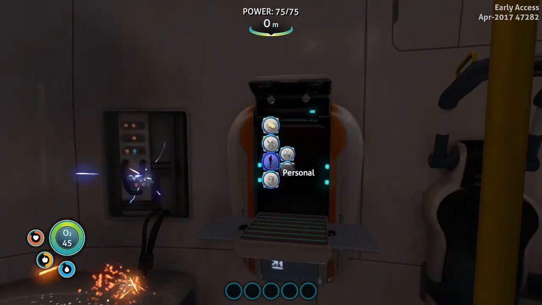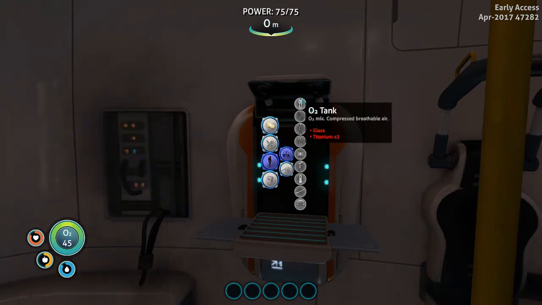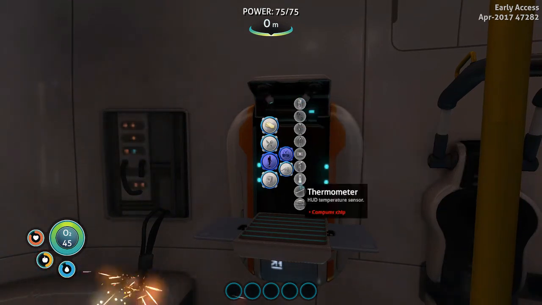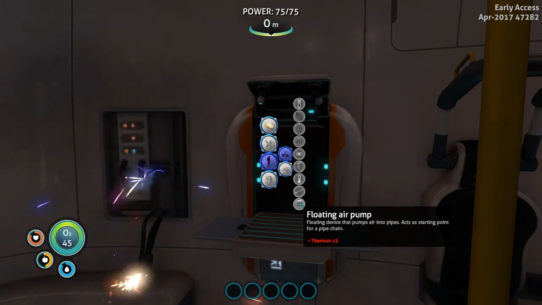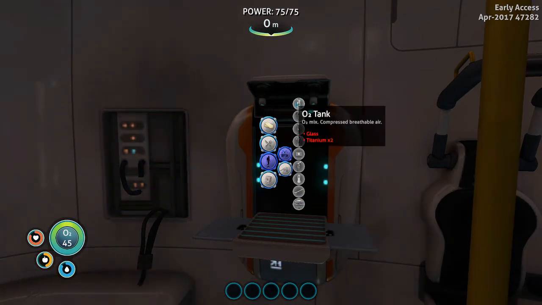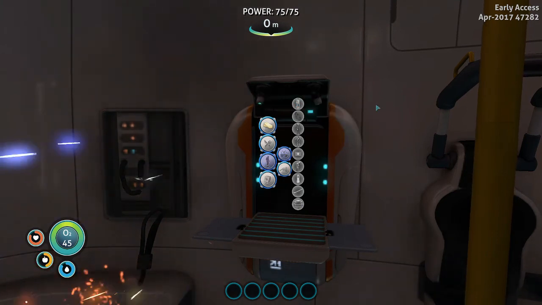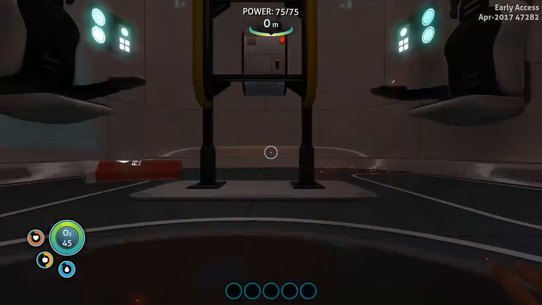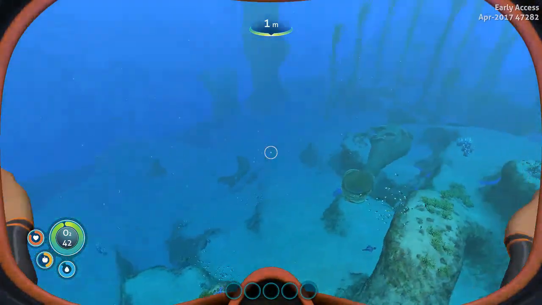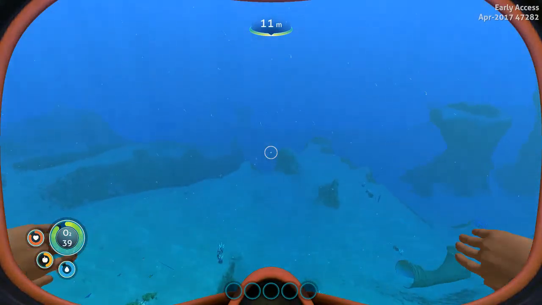At the fabricator, we see the oxygen tank, which increases capacity from 45 to 75 seconds, and a series of pipes and pumps which can be used to pump oxygen down below the surface of the water. Later in the game, the player can upgrade their oxygen tank, and they gain access to a device called the rebreather. But rather than explore the effectiveness of these tools, let's first conduct an experiment to determine their necessity.